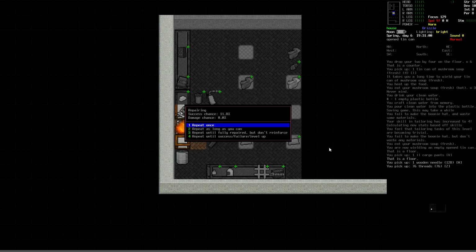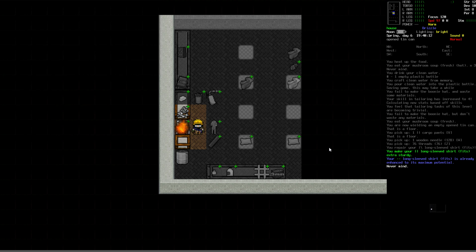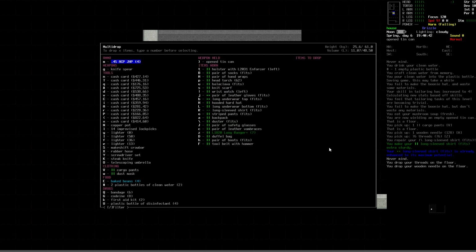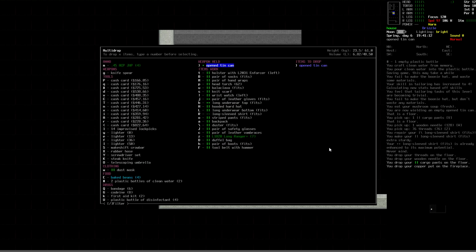Well, we have some of the items to repair. Let's repair the long-sleeved shirt. As long as you can. Yeah. Can we reinforce? Let's see, how much did this improve our tailoring? Nothing. So let's drop the... I don't think leveling tailoring even more is important. Having cargo pants would be nice, but it's not so important because we have other means of improving our carrying capacity. Okay, we are carrying this pot again, so let's put away the copper pot. Okay, and we have the tin can now.